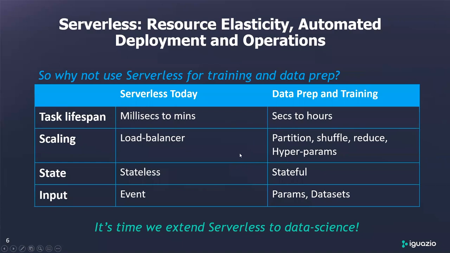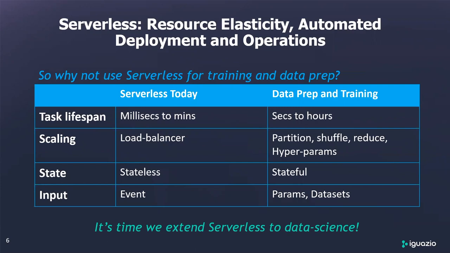Maybe one more point, just again to highlight the difference between some of those serverless technologies and the traditional serverless approach. Usually things like Amazon Lambda are very short-lived. The way they scale is using load balancing techniques, scaling processing, usually stateless. So if you want to process lots of data, there's a challenge, and they're usually driven from an event like a JSON structure or an HTTP call.